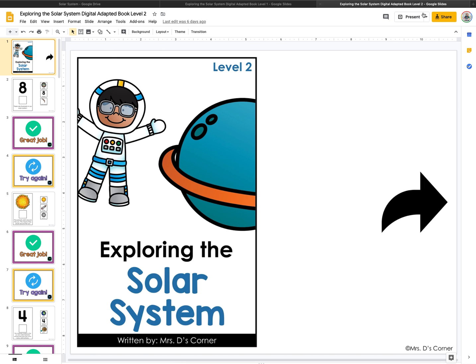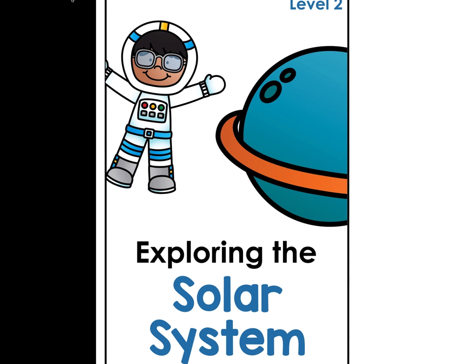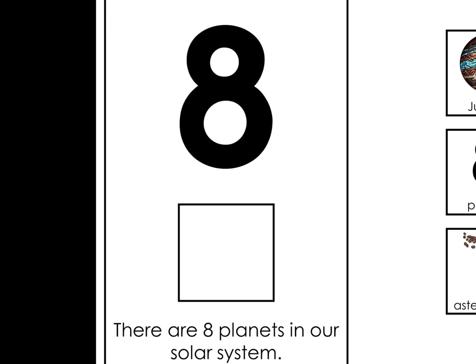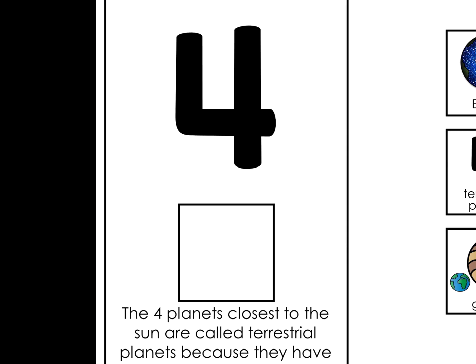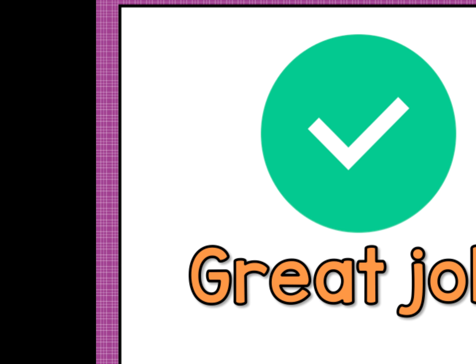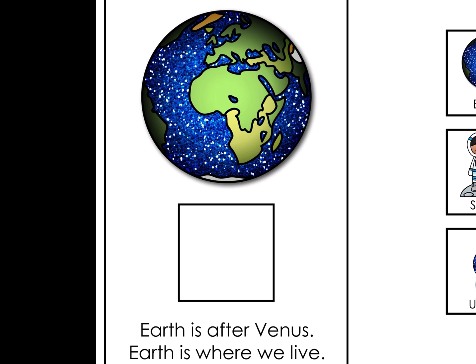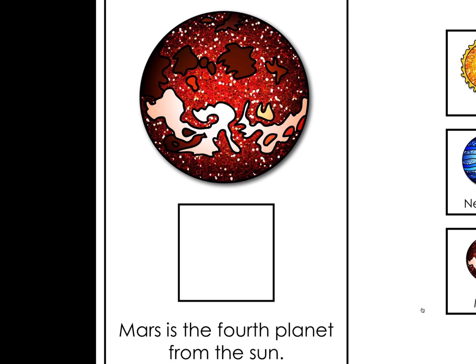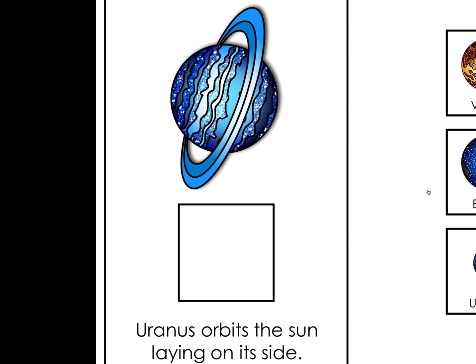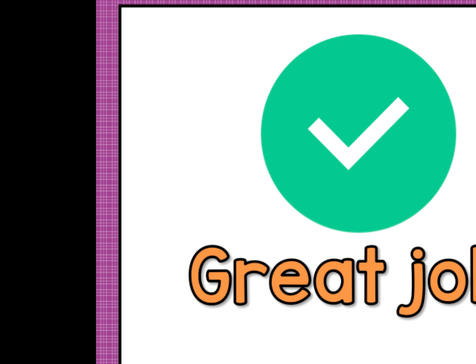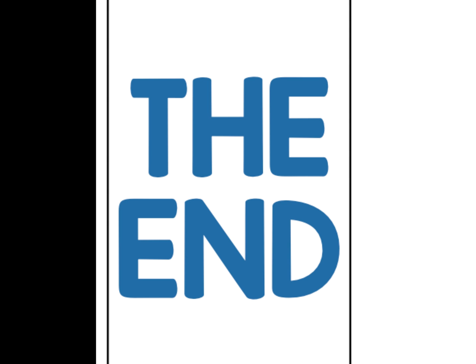To work on level 2 it works the same way. Again, ignore this box. No idea why it's popping up. You'll click the arrows and you'll click the correct answers to move through the story. Now you will want them to actually read the story and not just click the correct answers, but to save your precious time I'm clicking the correct answers just to show you each page to get to the end of the story.